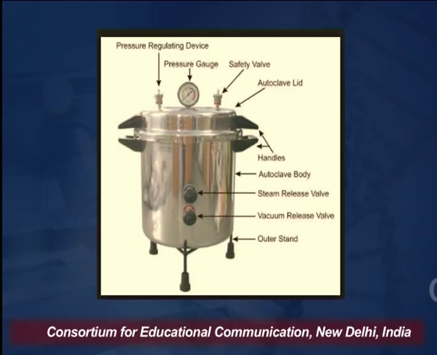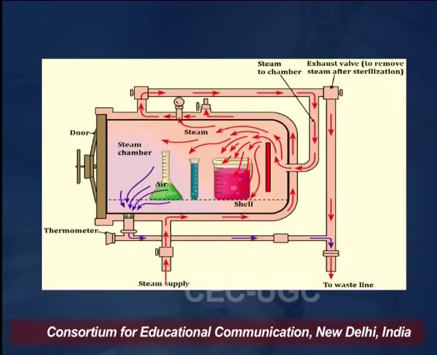This is the standard autoclave. All different types of autoclaves will have all these components in them. They will have a pressure meter from where you can see the pressure. They will have an inlet from which you will put the water. They will have an outlet for the steam. They will have a temperature reading. They will have a stand and a container on which you will place all the things that need to be autoclaved, and it will have an outer body, which is the autoclavable body, which acts like a container.